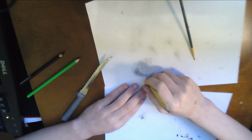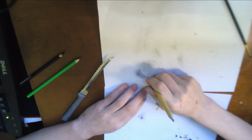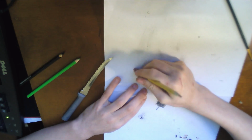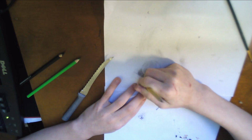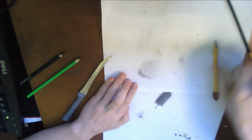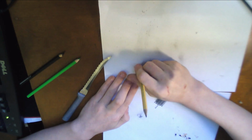If you want it to be more realistic, like I said earlier, eraser really does help pronounce the, it's a really good tool for actually making things look better. So we can erase that right there. We want to make it look even better. Let's just make that a bit more circular. And then we can feather the edges, but I want to have a nice circular object to feather instead of a weird ellipse. So now we can feather the, does that look right? I might want to actually bring that down a bit and have that right there.